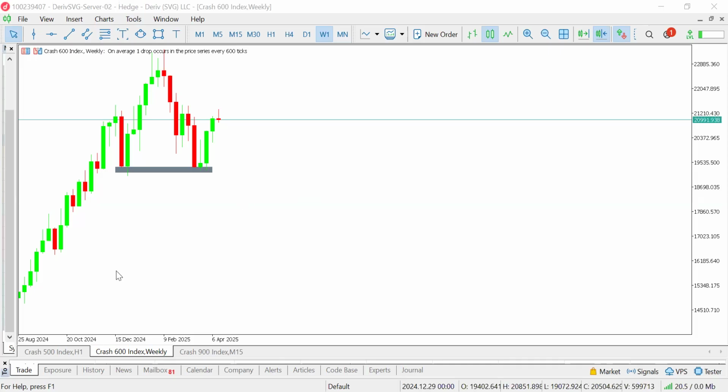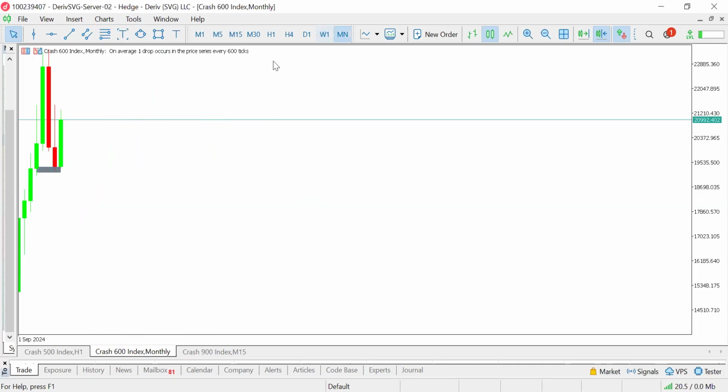Because this index has not spent much time, we don't have so much data on it. So we're starting our analysis from the weekly time frame as opposed to our normal use of the monthly time frame. Even though all we can see from the monthly time frame is just that we have a sea of green candles and then little buyers in the market, giving us a little idea that we have more sellers already in the market than buyers.